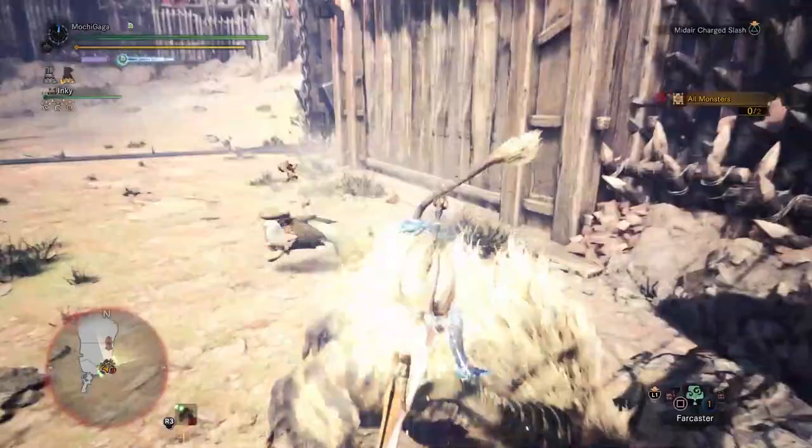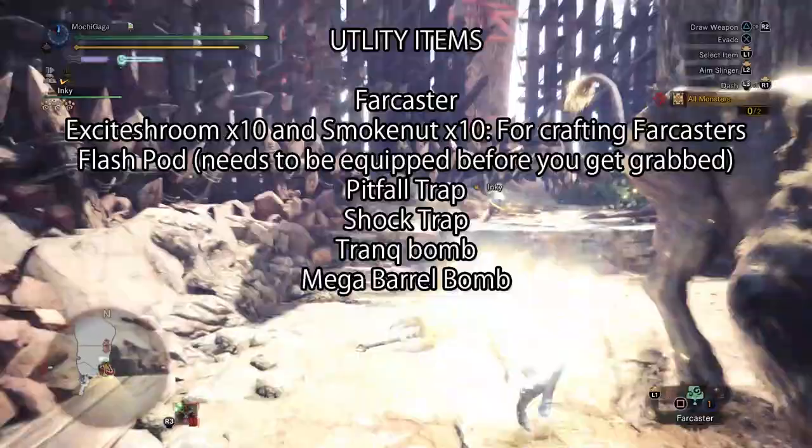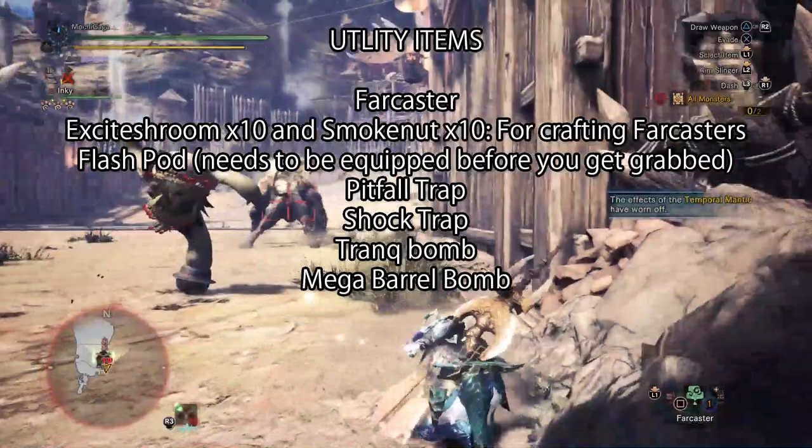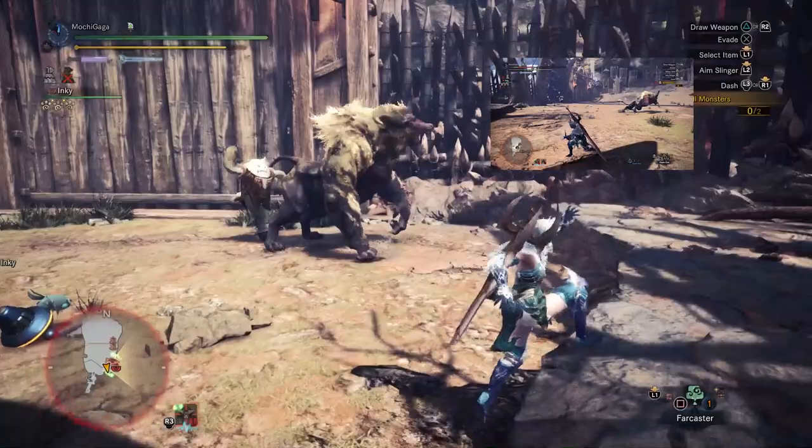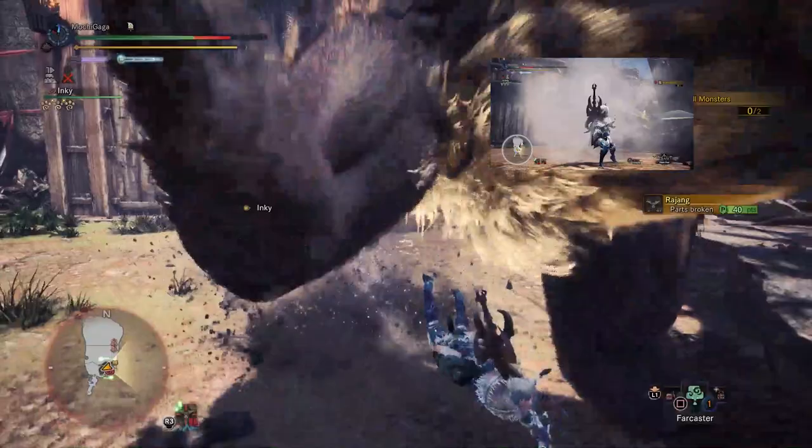Now here are the utility items that I bring. The Forecaster is great for a couple of reasons. One is to retreat in case of emergency and, you know, if you get beat up pretty badly. The other is to give you a way to sharpen more safely and mix items, especially when you've got two Rajang on the field at the same time.